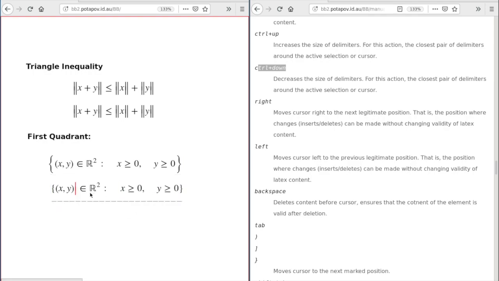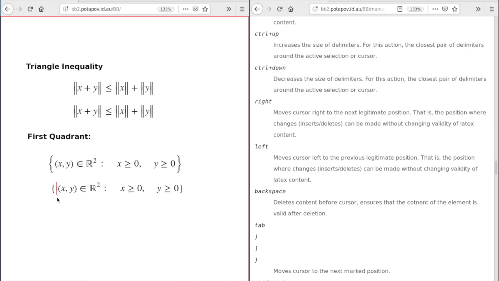The only difference is that inside this math element, there are two sets of delimiters, parentheses and braces. And this algorithm, which increases or decreases sizes, doesn't distinguish, it doesn't couple the identical delimiters. Which means if you put the cursor here and ask for the increase, it will increase the innermost, the closest couple of delimiters, even though they're not matching. And obviously this isn't something you want to happen.